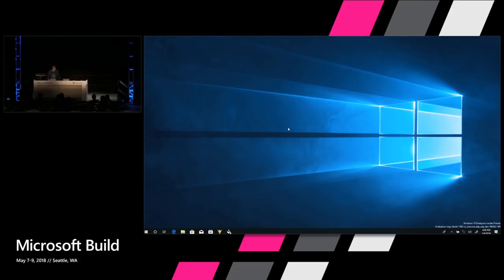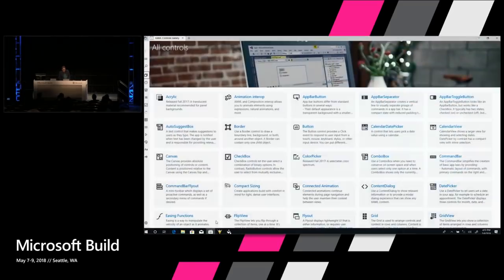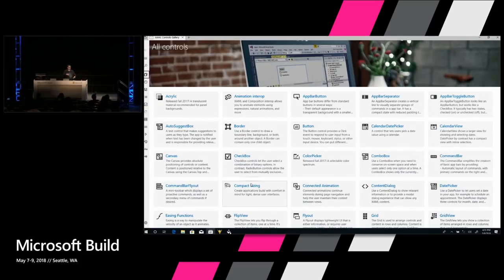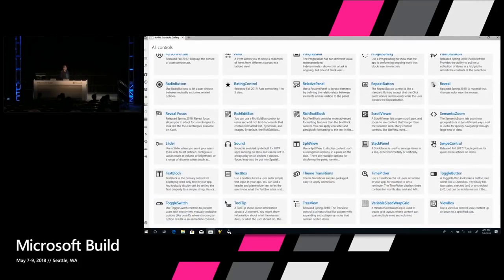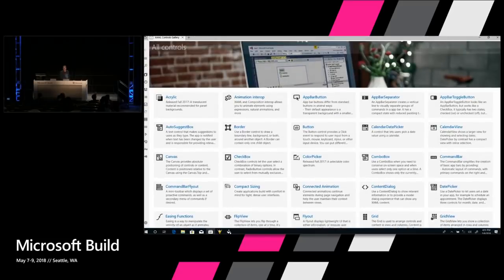And here we are. How many of you are familiar with the XAML control gallery? People have seen that? Okay, a good number of you. So this is a pre-release version of the next set of updates coming to the XAML control gallery. As you know, we put this out last year, and we've continued to invest in it. So there are now over 75 samples covering a whole range of the features and topics in the platform.